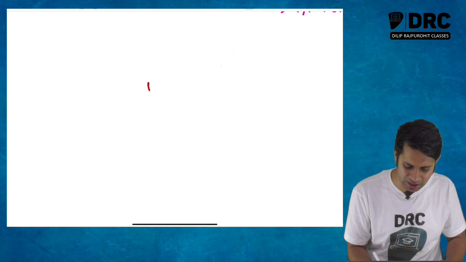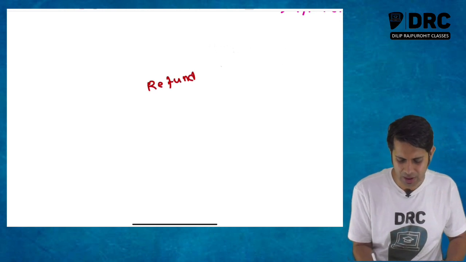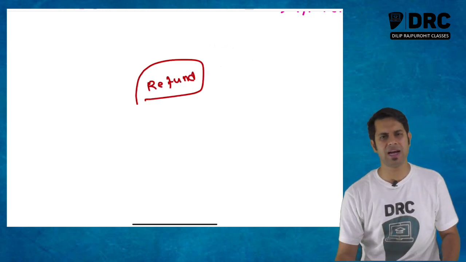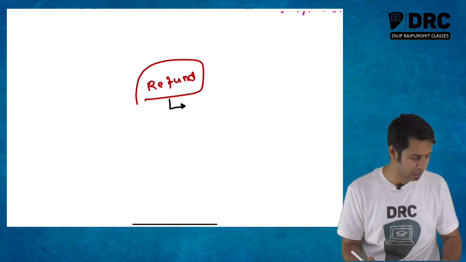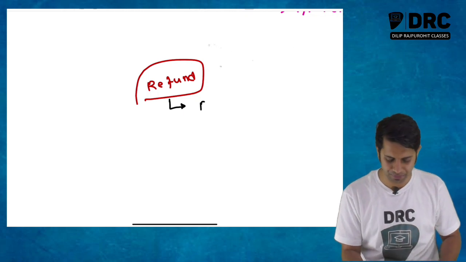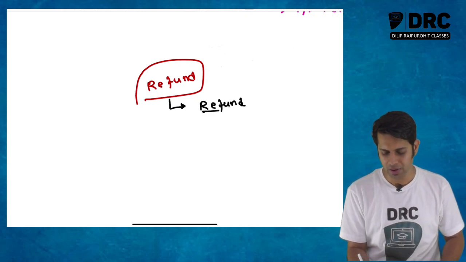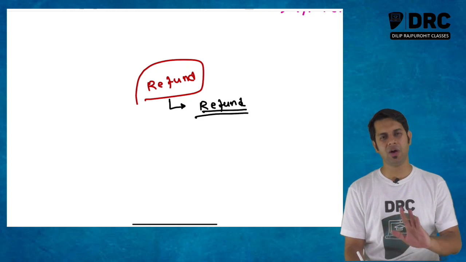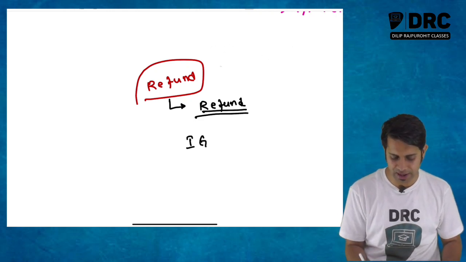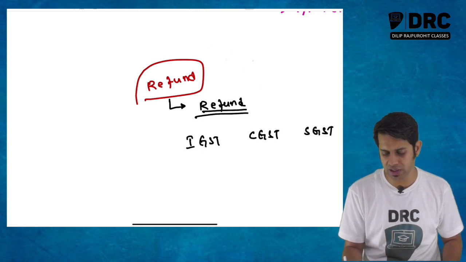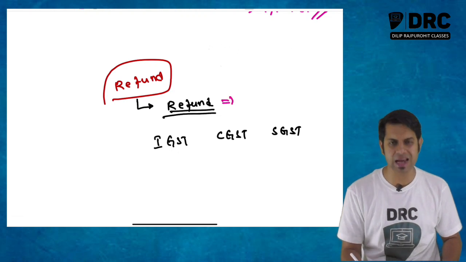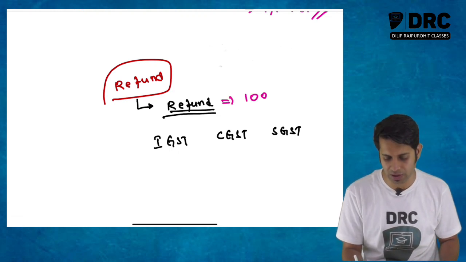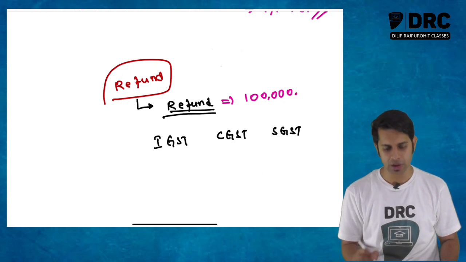Now there is one more point with regard to refunds. If you have watched my crash course, then it is already covered, but anyway, with regard to refunds, one amendment is there. If a person is applying for a refund under the refund chapter, normally there are different types of taxes: CGST, SGST, IGST, correct? For example, I am applying for a refund and I am eligible for a refund of 1 lakh rupees.